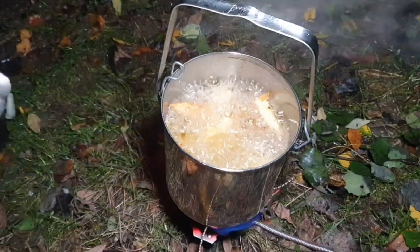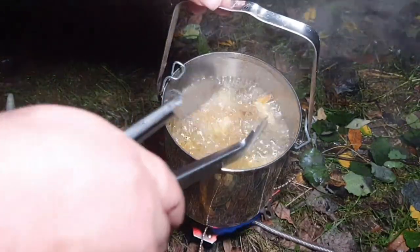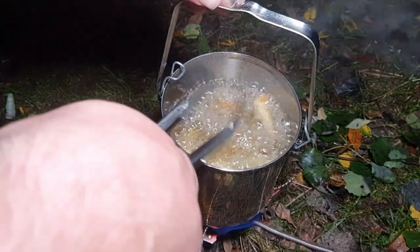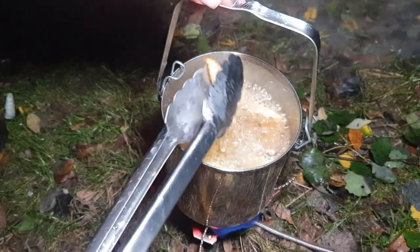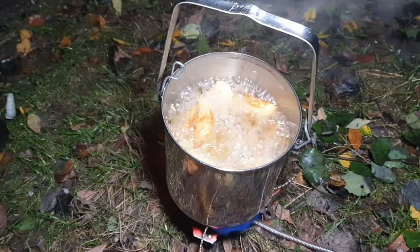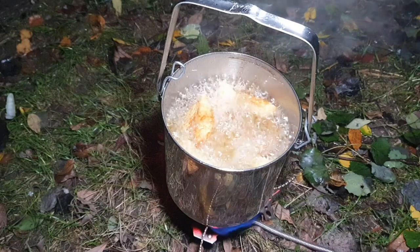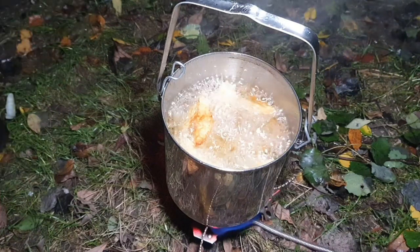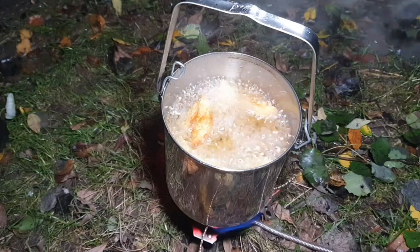Right, let's have a look at these. I'm getting there, some of them. Give them another minute, and then I'll cook the meat. Well, we'll take these off, cook the meat, and then put them back on, and then serve all in one. So as you can see, I'm just sort of under the tarp of the hammock while I'm cooking all this food.